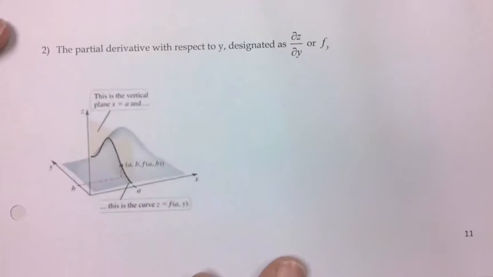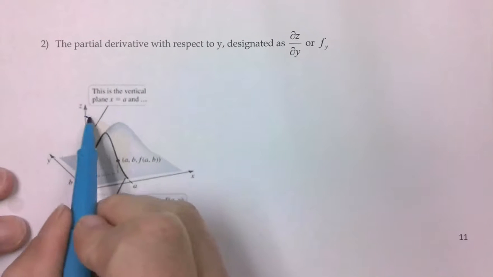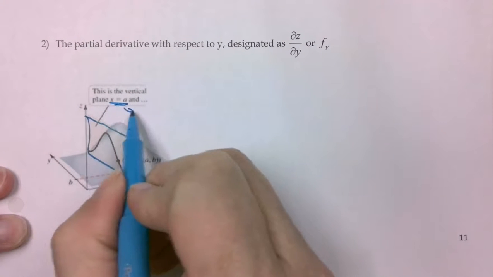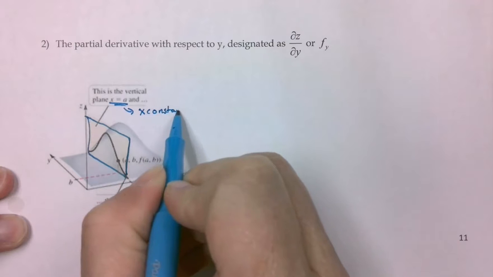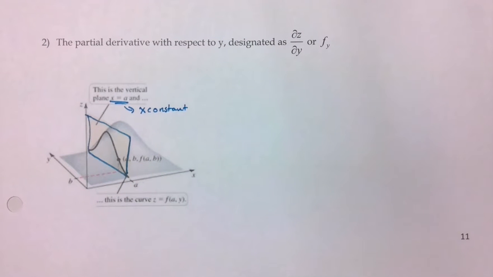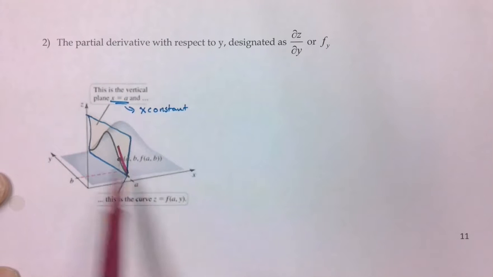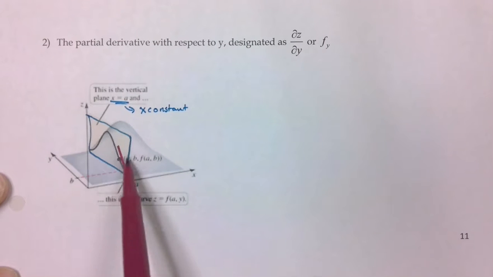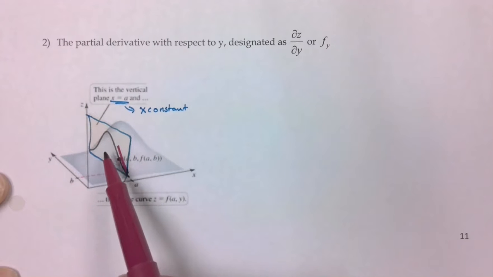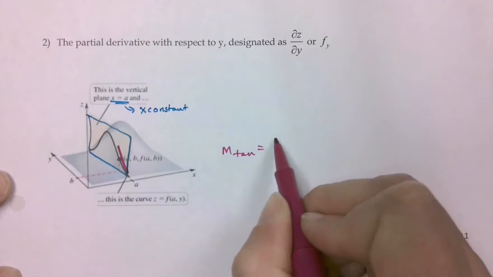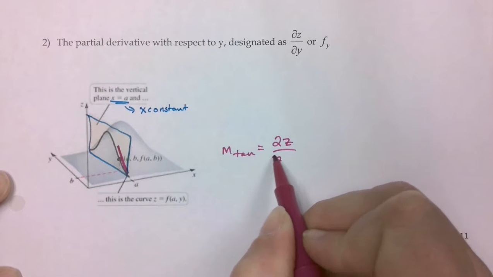Similarly, you can do the same thing with respect to y. So that would be setting x as constant. You can see you're going to cut into your surface with a constant x, so it's a plane, right? But it's a plane that intersects the x-axis instead of the y-axis. And so then, wherever that point is, there would be a tangent line. When you cut into your surface with a plane, it makes a curve. And then the tangent line to that curve at that point has a slope of delta z over delta y.